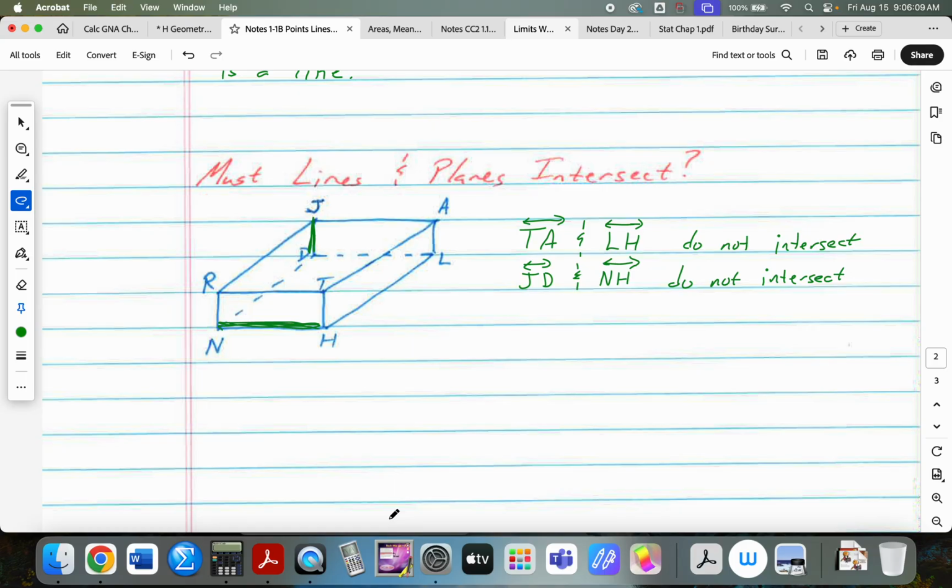No. Are they parallel? No, they're not parallel either. So if you give the definition of parallel lines as just being two lines that don't intersect, I go, well, what about these two? Do they intersect? They're like, no. Are they parallel? No. Okay, then your definition is not so good.